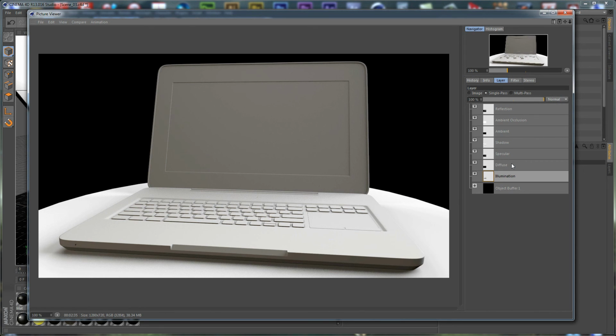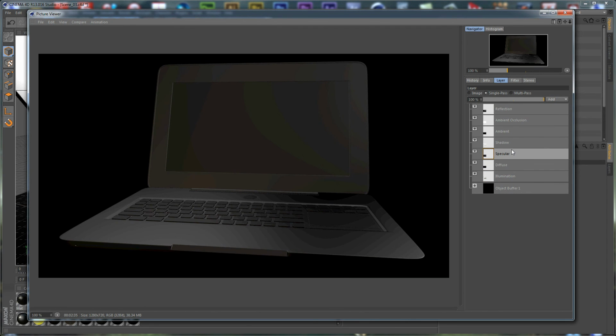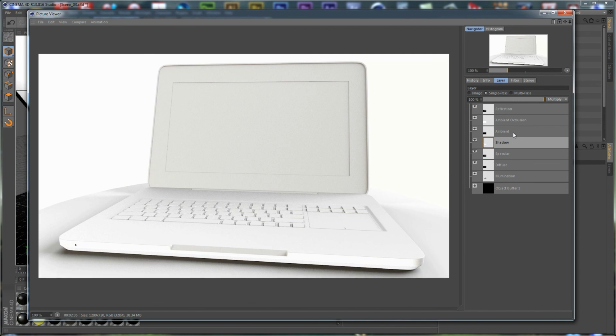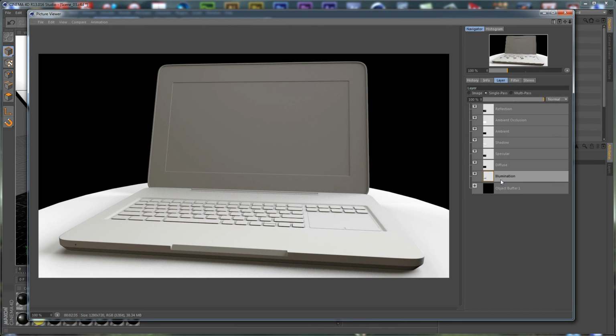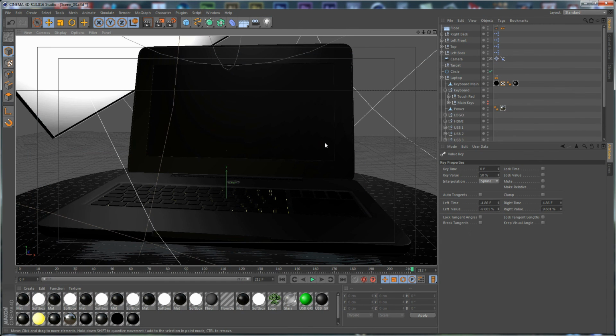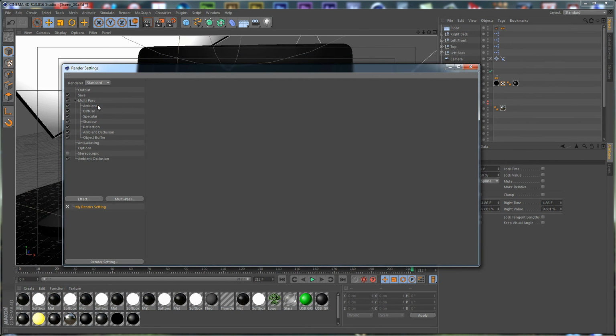And basically what we need to do is to take, as you can see, this is the ambient, and I did a mistake. I need to remove the illumination because basically we don't want this. As you can see, we see the circle of the infinite 4, which is something that we don't want. So let's go real quick to the render settings and remove the illumination.